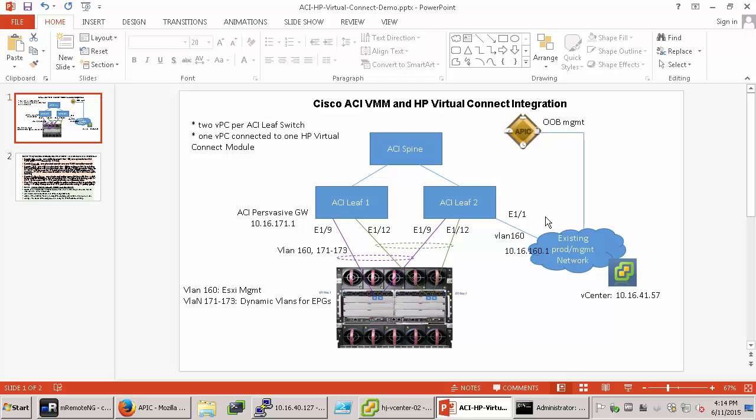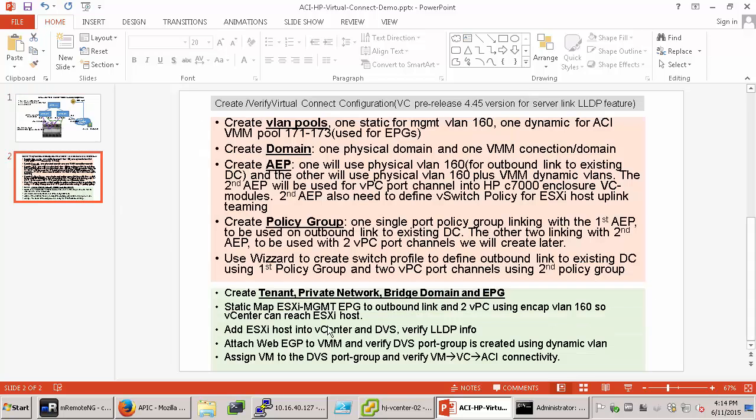In order for that to work, I need this link passing the traffic through the EPG. I also configured my virtual connect as a kind of pseudo wire path through for the tunnel, so my virtual connect side should be set. I just need to finish the EPG attachment on this interface and the two virtual port channels. That's what we are going to do next. So we are getting there.